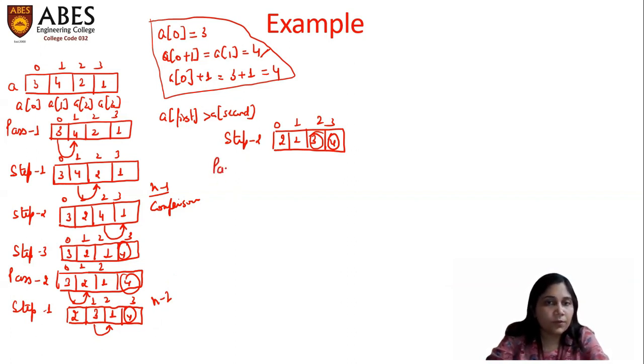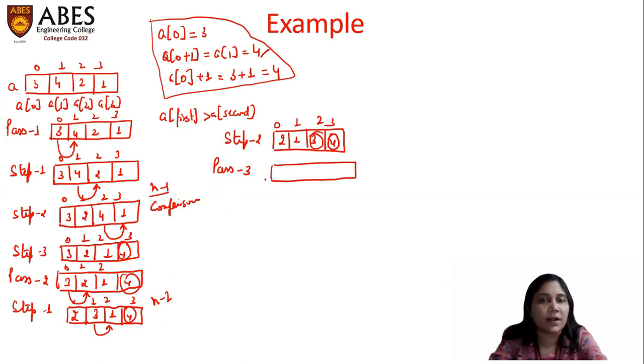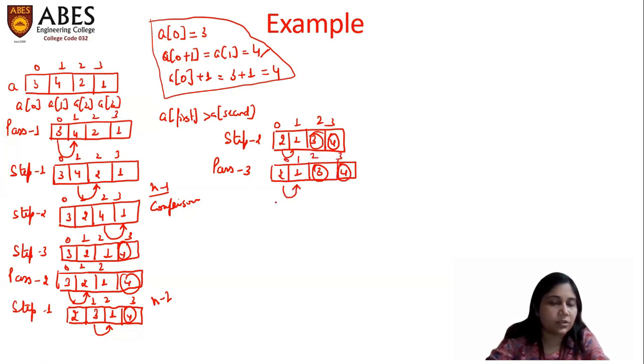Now if you go with pass 3, because still 2 elements are left, we have to go through all these passes or steps until and unless we have only 1 element left. Because for comparison, at least 2 elements are required, and to stop the comparison, we are left with only 1 element. So now you compare it with this one. I am writing it over here: 2, 3, 4, this is the input array for pass number 3, 0, 1, 2, 3. I'll be comparing it with this.